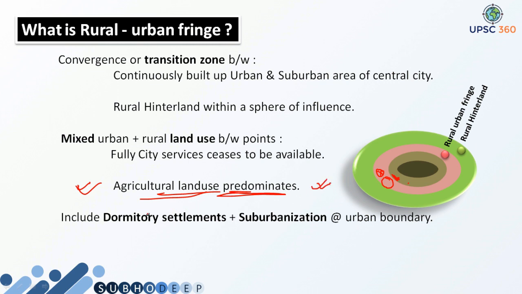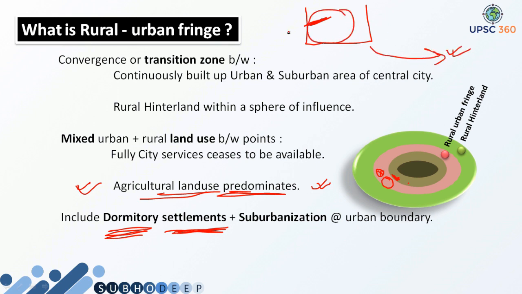What are the things that it includes? Here you will see settlement types which are predominantly dormitory in nature. Now, what do we mean by dormitory? Have you been to any tourist places? If you went there alone, people don't go to big hotels because they have to pay more. Instead they use a hostel to stay for a night. They come there only to sleep at night, but during the whole daytime they go to other places to roam here and there. That kind of settlement is called a dormitory settlement.